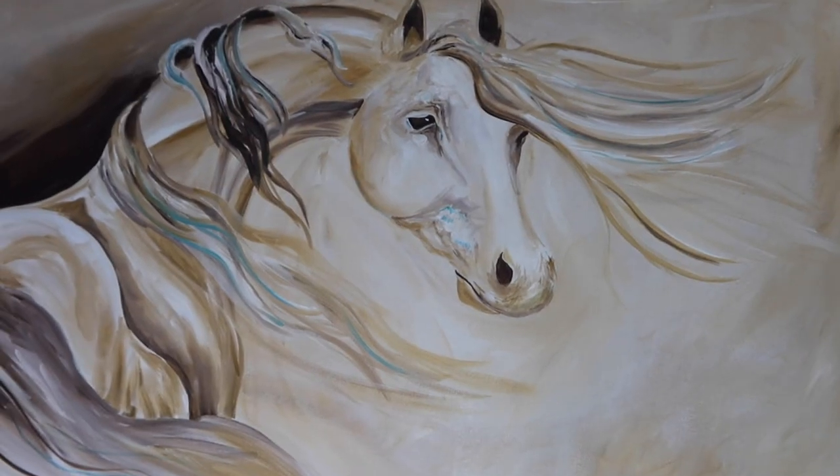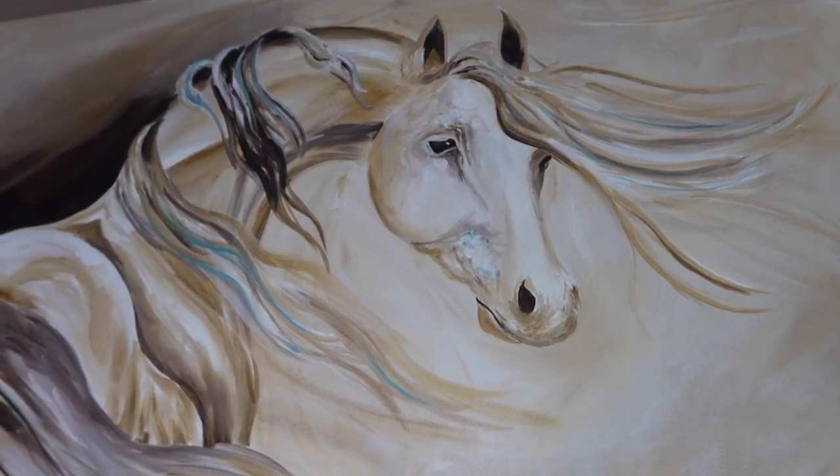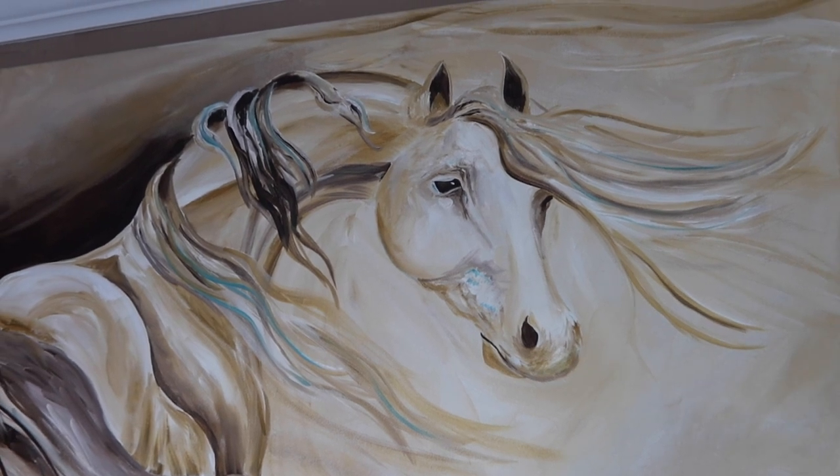Okay, so again, since I'm in my room, I'm going to show you the art that I have in my room, and we're going to go with this painting first that's right behind me. So I'm going to move the camera so we can see it a little bit more. I truly understand that it's not the best lighting for you, but you get an idea with this one.